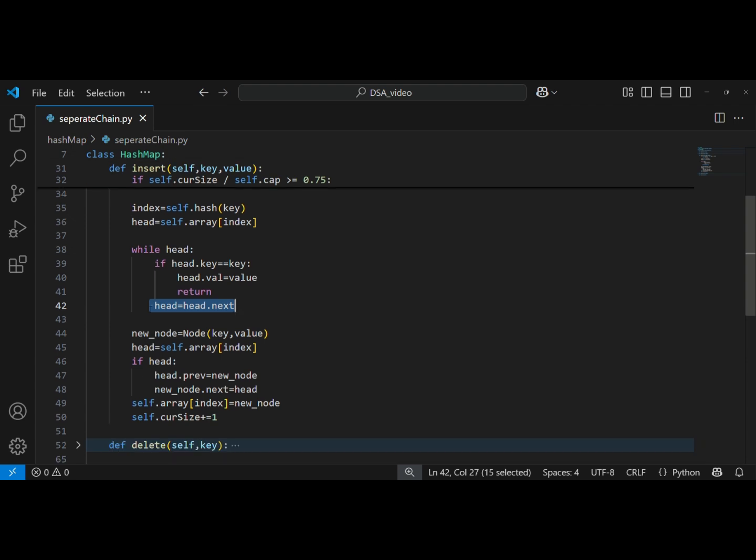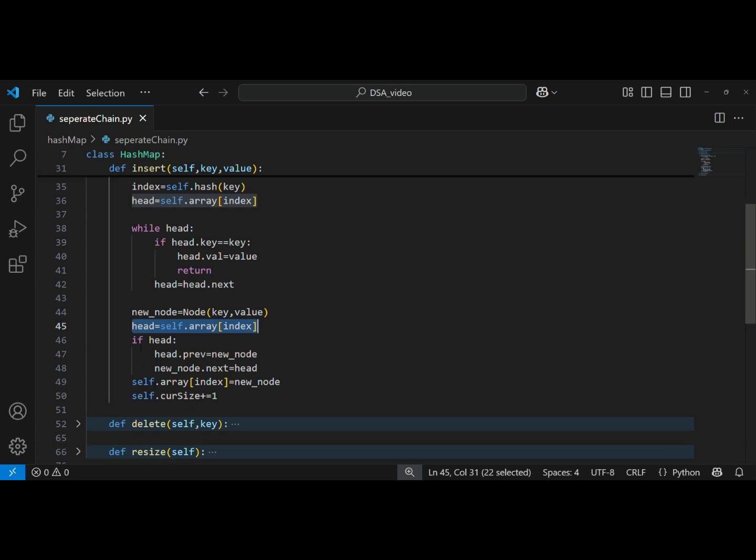In the situation where the key doesn't exist in the linked list, create a new node, go to the head node within that linked list, and see if your linked list is not empty, go to the head node, right?